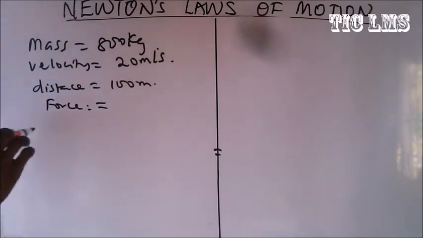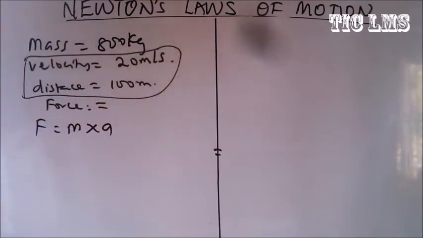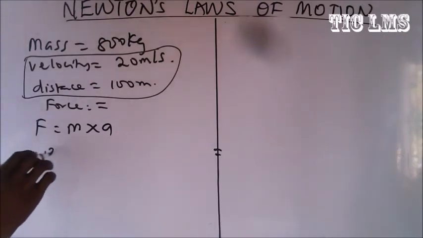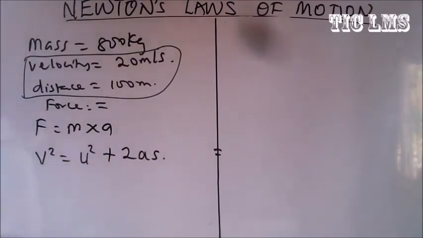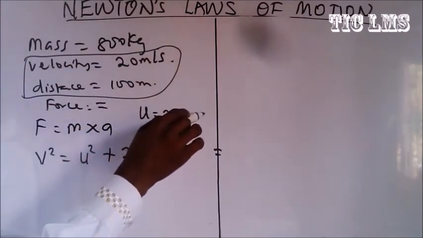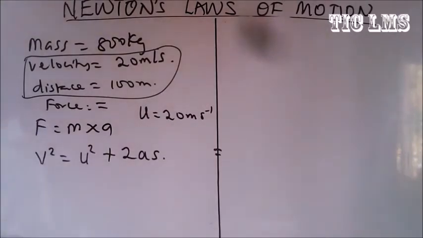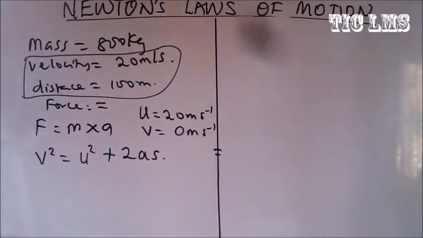Now, the formula that we need to use is force equal to mass times acceleration. We have the mass, but we do not have the acceleration with which it is moving. But we can get that from this information that have been provided over here. Now, part of the equations of motion is that v squared equal to u squared plus 2as. Now, in this case, a body was moving with an initial velocity. So the initial velocity is 20 meters per second. And a brake was applied to make it come to rest, making the final velocity to be what? 0 meters per second.